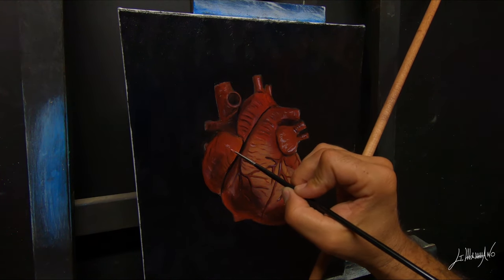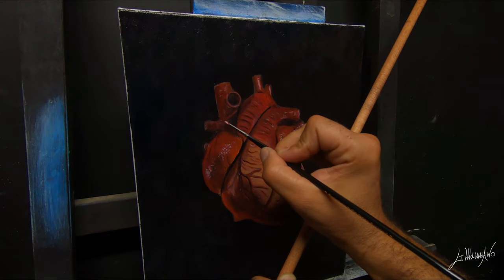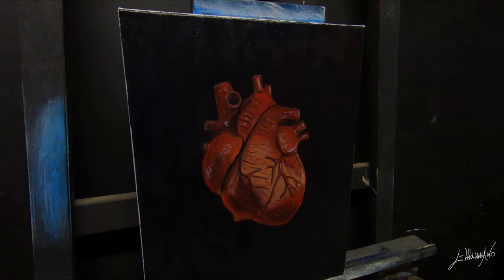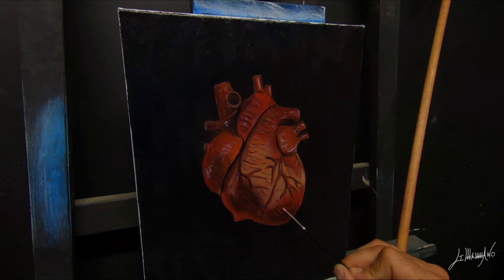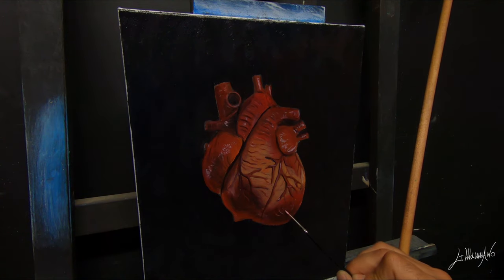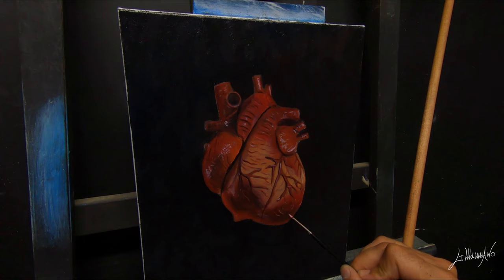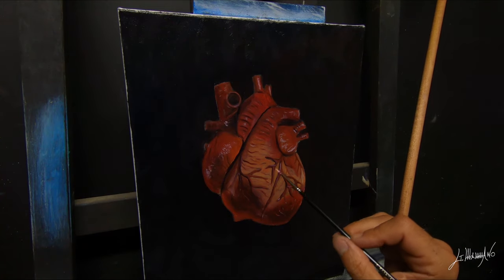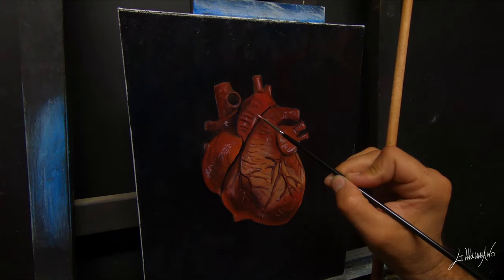Another thing that really helps is the highlights, and this is what you see me painting right now. The dark color and the light color on this art make it three-dimensional. You see how dark it is on the sides and the bottom, and the light part in the middle. But the details and the final highlight details that I'm putting right now are the ones that complete the painting. I make all these little veins — I use first my dark color and then put all my highlights on top. I go back and forth sometimes with my dark and my highlights to make it three-dimensional.